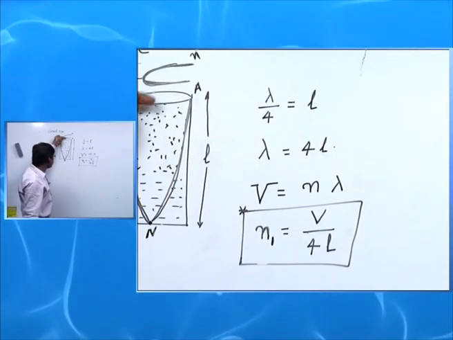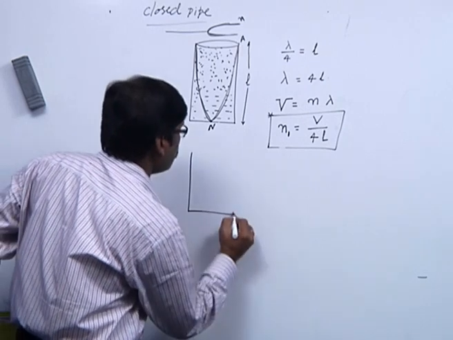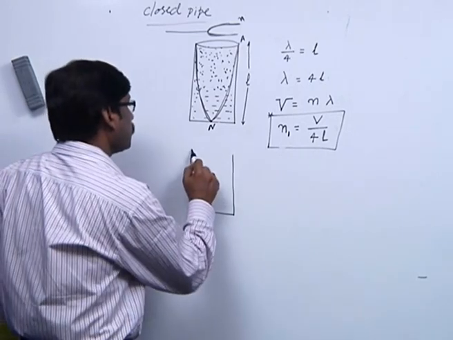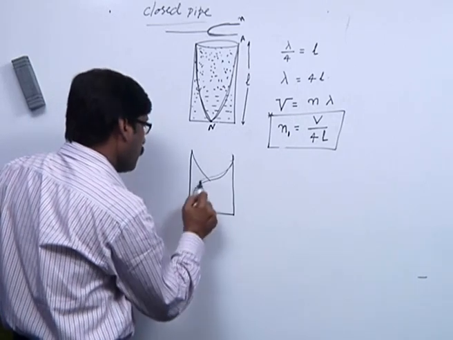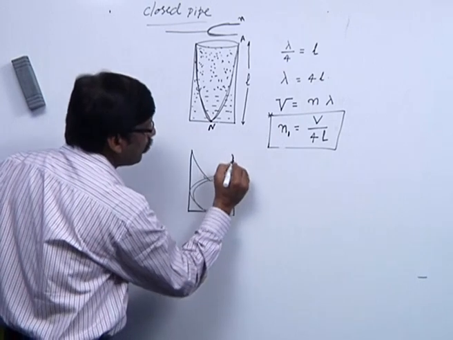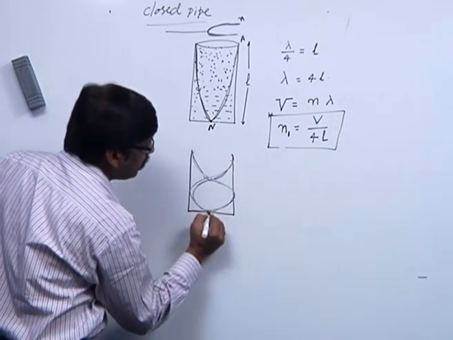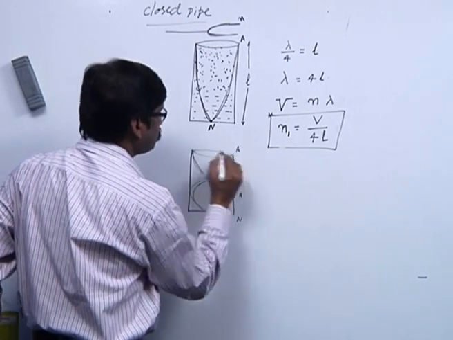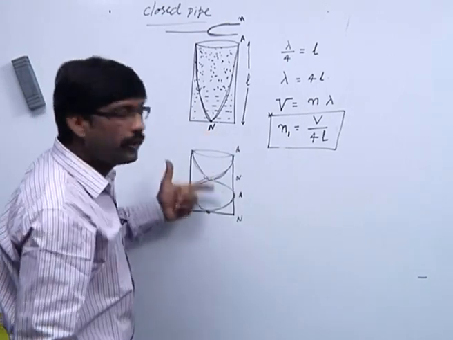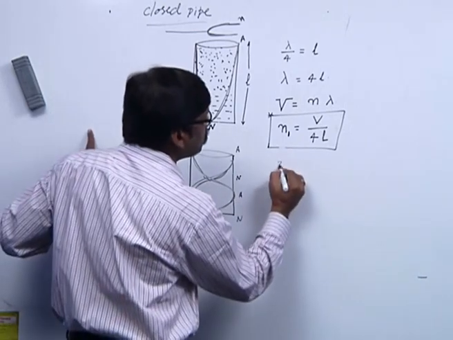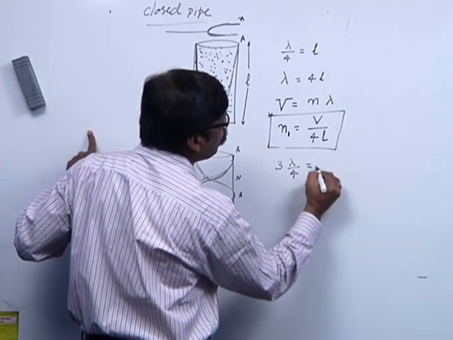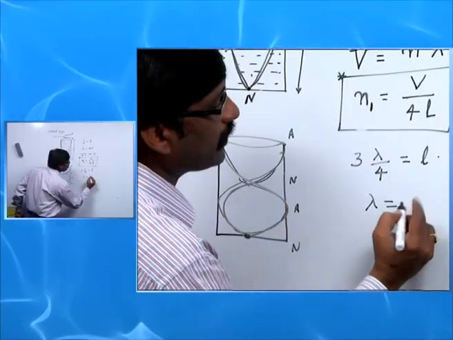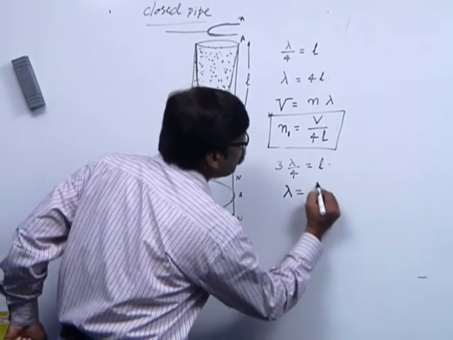Fine. Now, by changing the periodic force, I can change the mode of vibration like this, where antinode, node, antinode and node will form like this. This is a pipe. The wave travels like this and goes like this. Then 3 lambda by 4 is equal to L. Lambda by 4, lambda by 4, lambda by 4. That means the wavelength of the wave is lambda equal to 4L by 3.